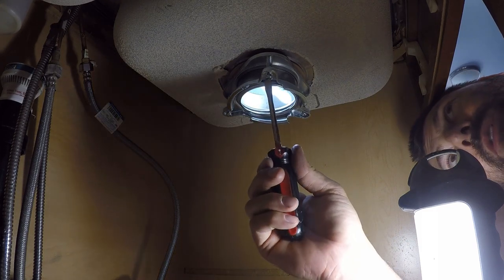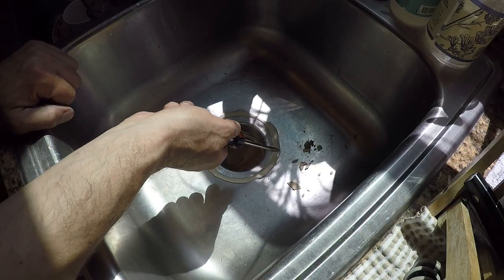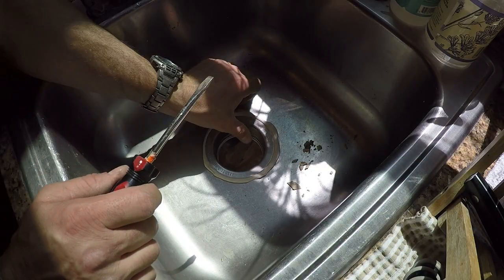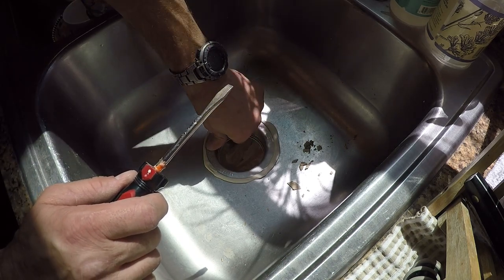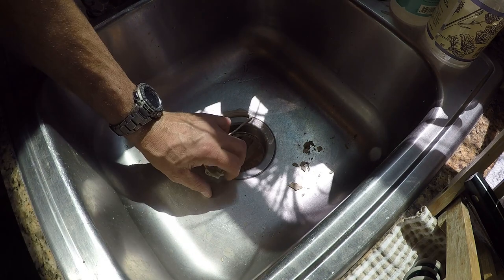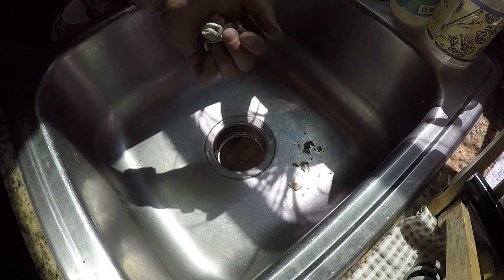I switch over to a real screwdriver. You don't want to use this impact. As I tighten those screws, you'll see this plumber's putty start squeezing out. But before I get too carried away, I want to make sure it's centered in the hole. Then just peel off your excess plumber's putty and put it back in the container.